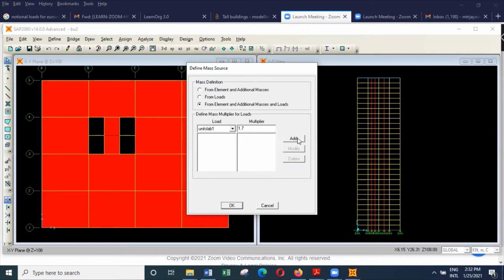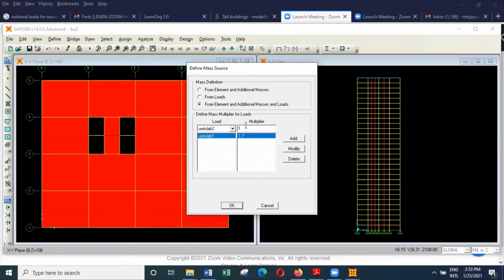So we are saying in addition to the elements, consider loads, consider the unit slab load of 1.7, and for unit slab 2 I will allocate 1.